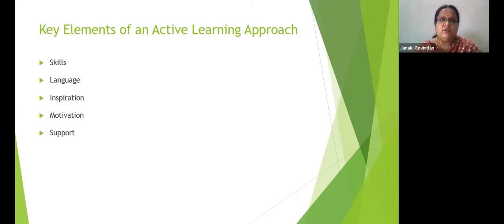As teachers, when I give them a task to complete, I give them an example to show them this is how it needs to be done, so that they can use that as a reference to do their tasks. Just like how we did yesterday and today also.